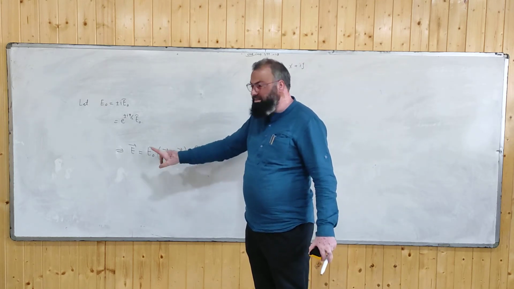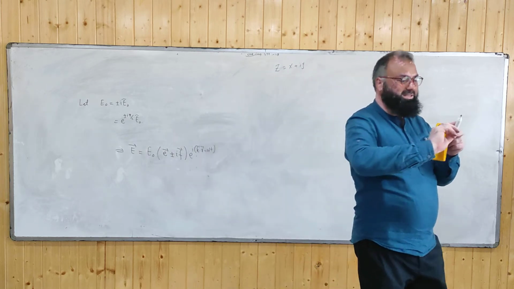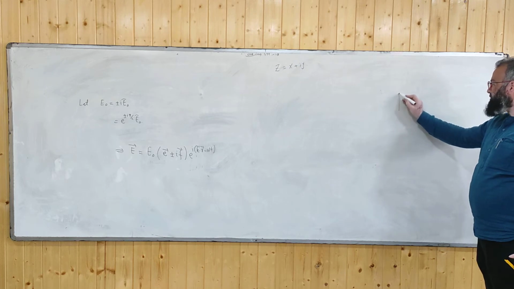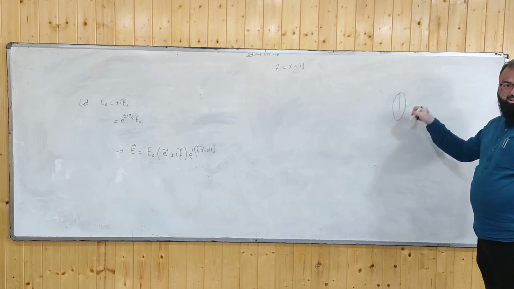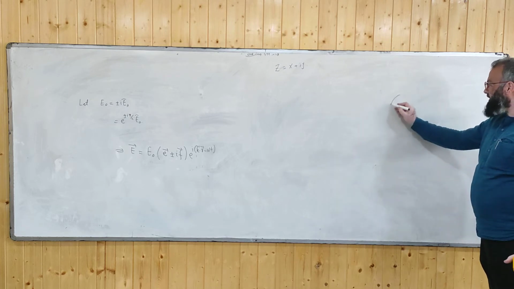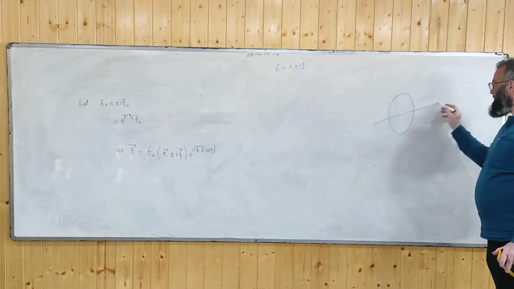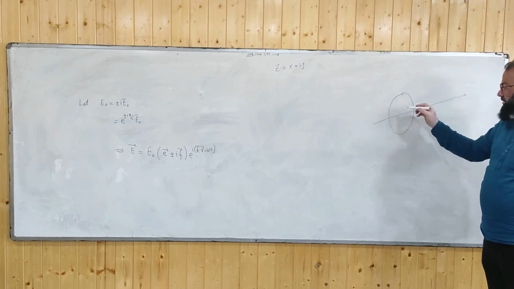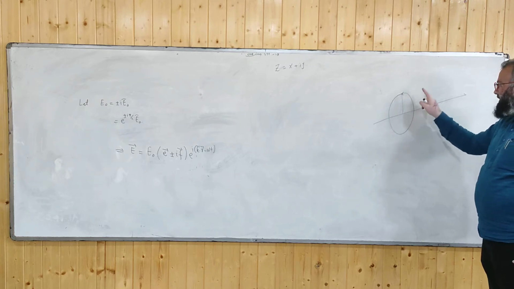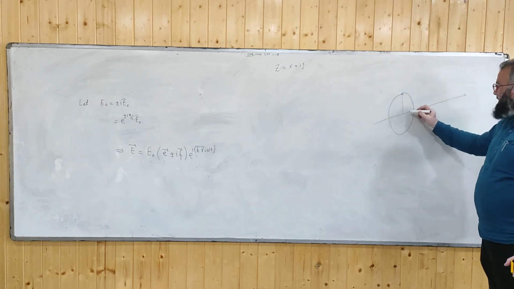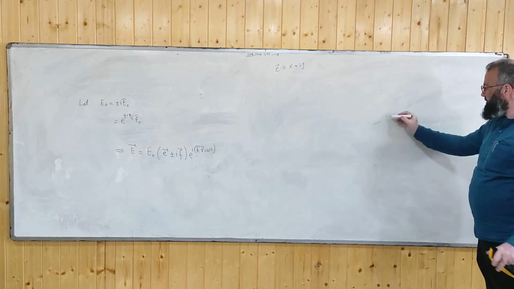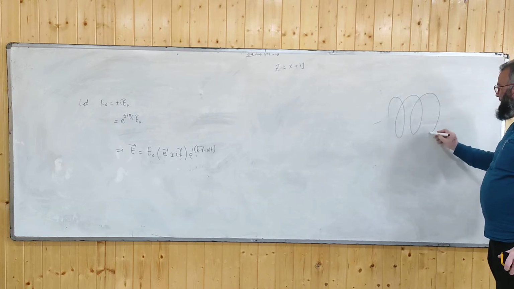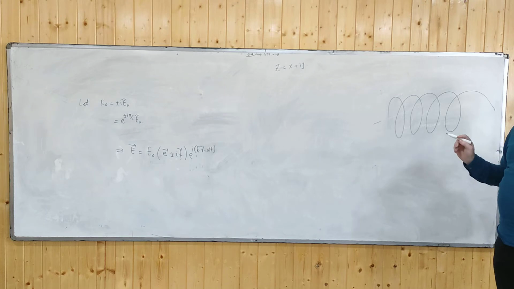A circle. That means this electric field vector, once it travels, will traverse a circle. So you have, let's say, a field vector this way, and it will move on a circle. This is, let's say, the direction of propagation. It will either move this way or the other way, clockwise or anti-clockwise. This electric field vector will go as a circle, then another circle, then another circle, and so on. Clear?